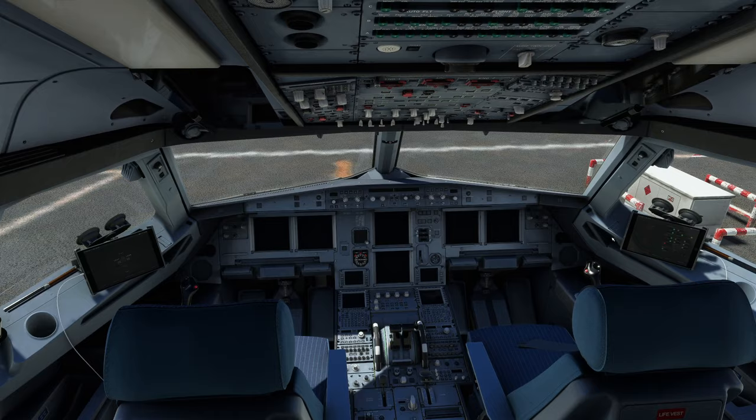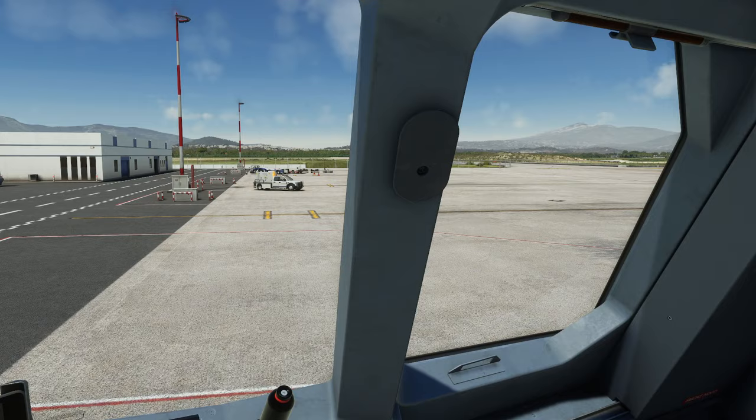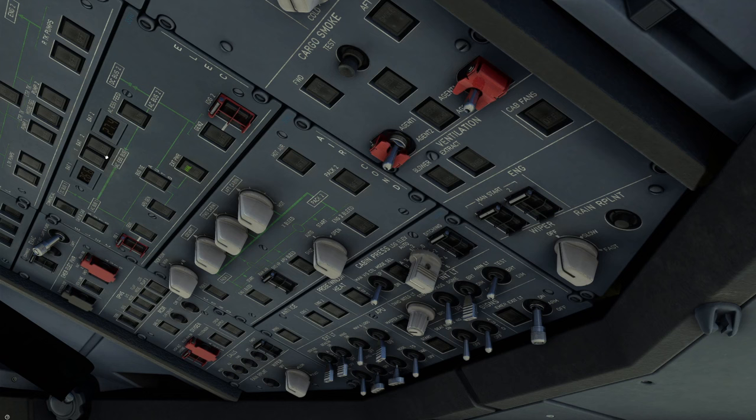Since we do hope to be flying the circling approach today, I'm going to fly from the first officer's seat, since we'll have much better visibility to the runway from the FO seat, since it is a right-hand circling. Alright then, let's go ahead with our preparation. I'm not going to comment too much, I'll simply run through the procedure so that we get the airplane flying.